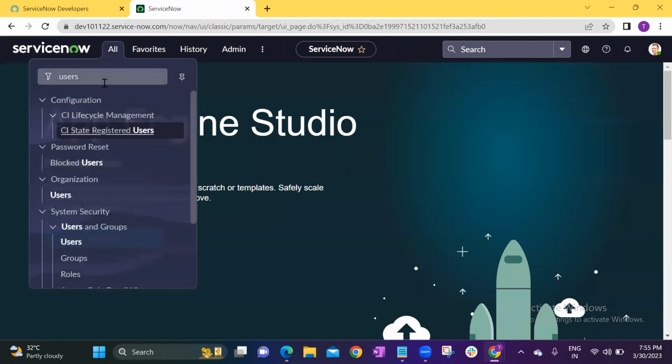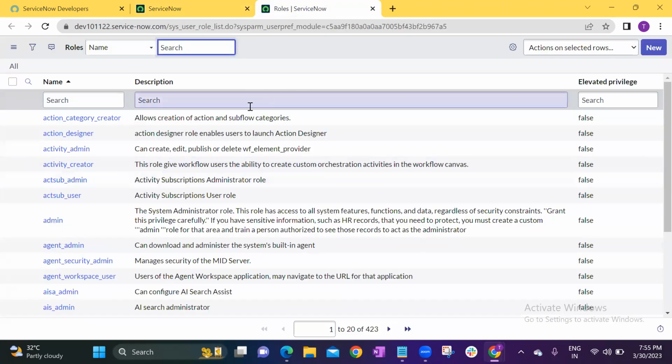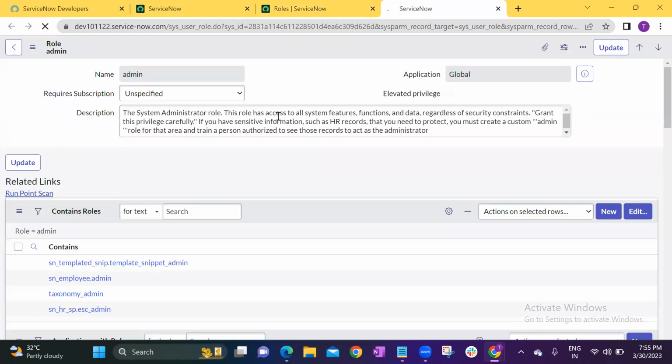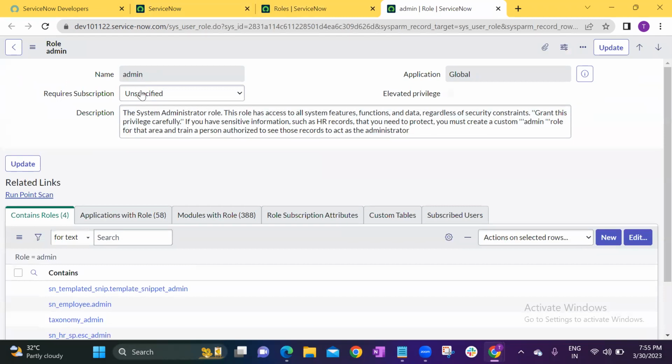And all the roles are placed in the roles table. You can see we have different roles. And here you can see this is an admin role. Just open the admin role. So you can see admin, the system administrator role. This role has access to all system features, functions, and data, regardless of security constraints.